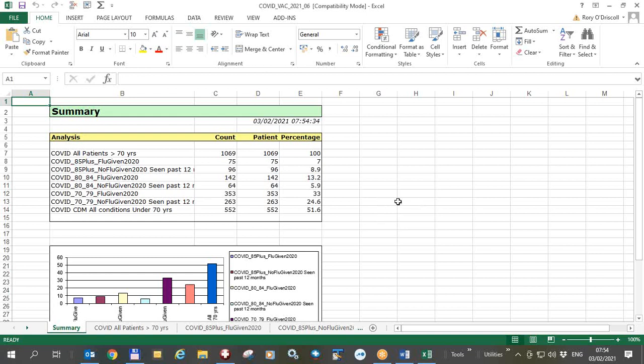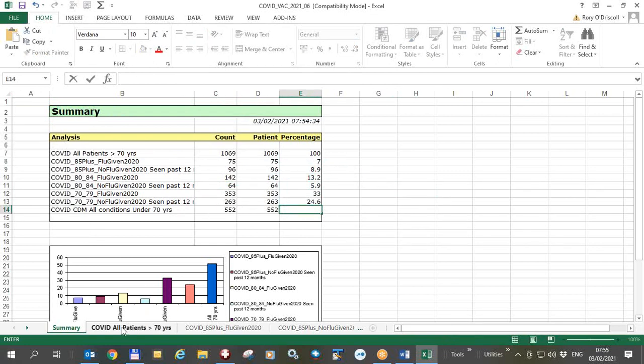And this is the result of your analysis. So we have a summary here. So all 8 patients over 70 is over 100%. So I have 7% and 9%. That's 16% are over 85. And similarly, over 80 are these two, 13 and 6, 19%. So you have all of these analyses. The all conditions under 70 isn't a correct percentage because it's taking the percentage of the 100. But anyway, you have all those.